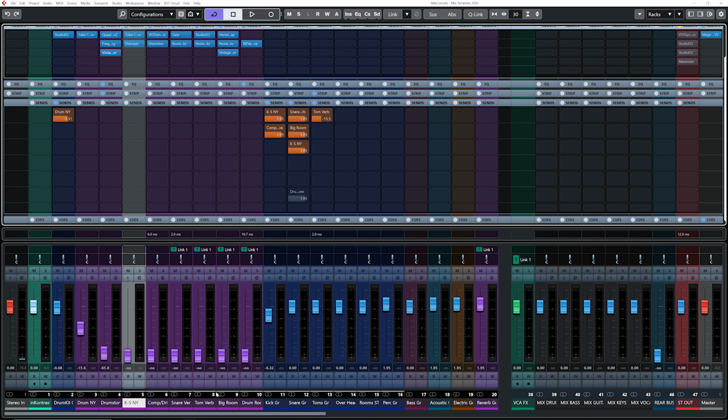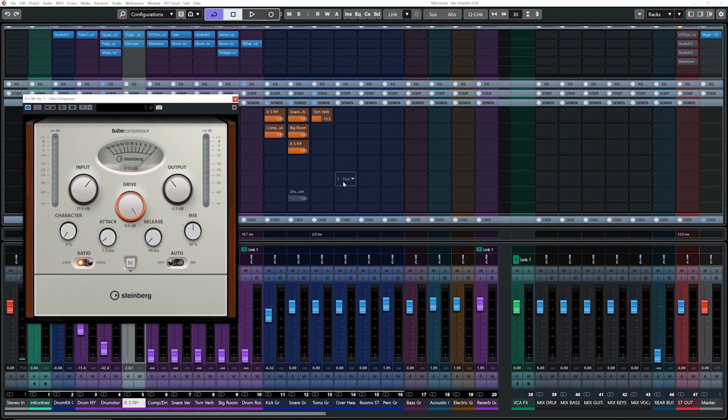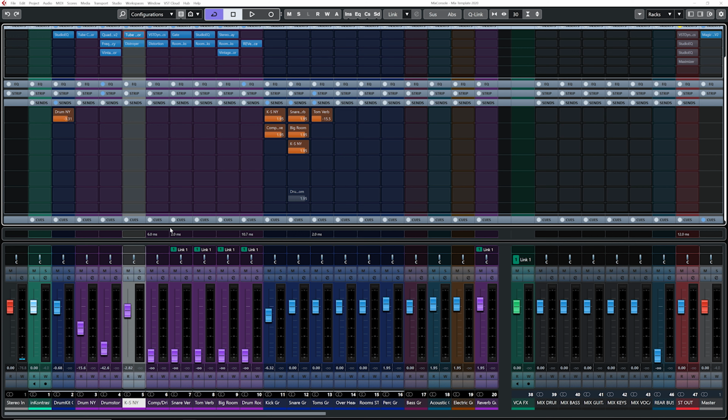Then we have the KS New York, which is the kick and snare parallel processor right here. That is my channel where I have the tube compressor with a bunch of drive into it. And this is basically the attack and the release time that I'm going to use on a regular basis. I make sure the ratio is high, so it's basically limiting. And again, you're going to have to tweak the gain reduction to your taste. And this is something that I like to blend with my kick and snare.